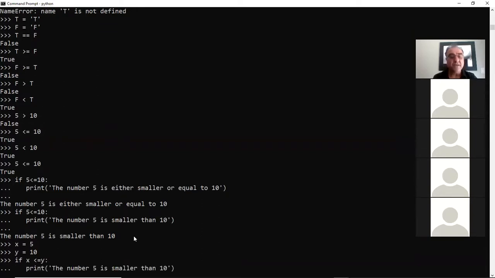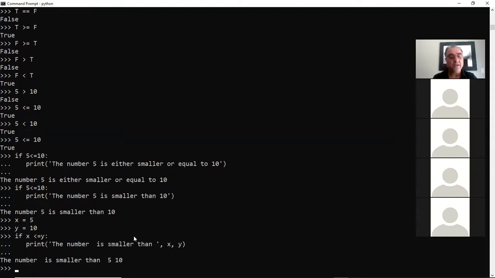Now I have to say the number x, in this case, right here, the number x. So I'm going to show you two ways you could do it. You could say right here x and then comma y, and these are placeholders for those two variables, and then print it there.